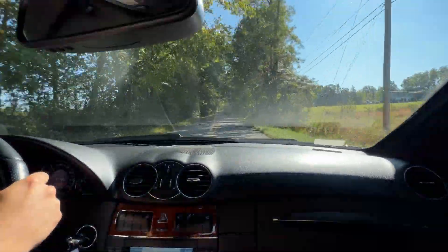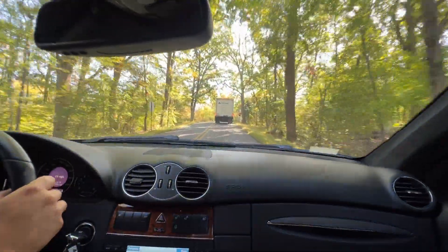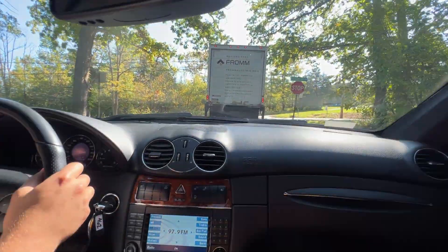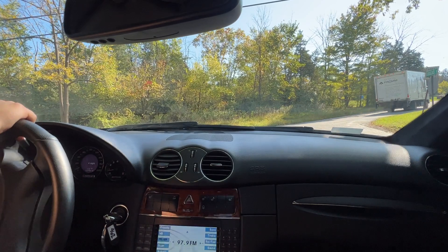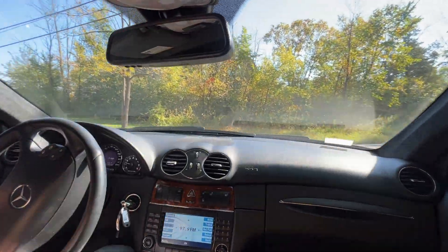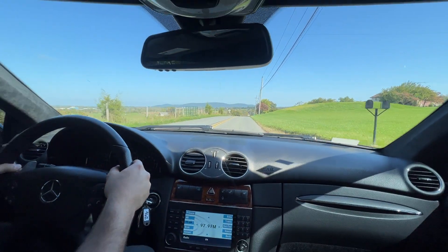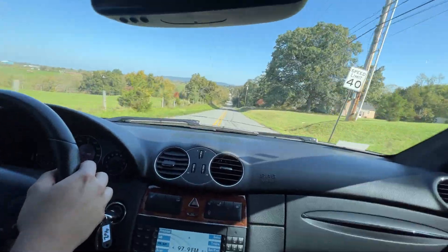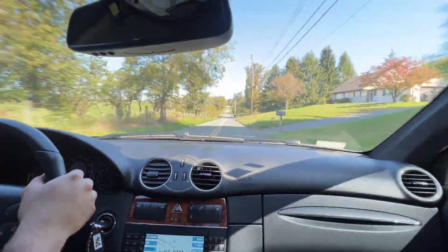That's 75. It feels so firm, so quiet — it's actually ridiculous. This car just gets up there pretty quickly. Waiting for this truck driver to get out of the way — we'll go up and down the street. First gear pull. Oh, that engine screams. That's 60, that's 75, 80, 90 — and we slow down. Pretty quick pickup. That was first, second, third into fourth gear, then I stopped accelerating.